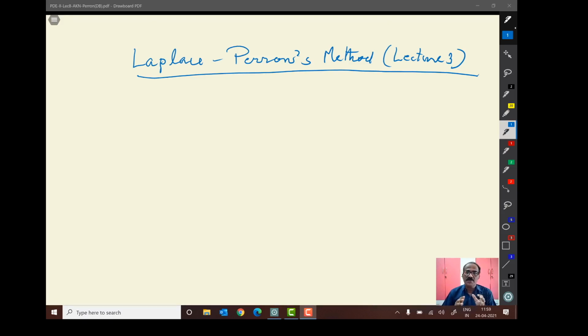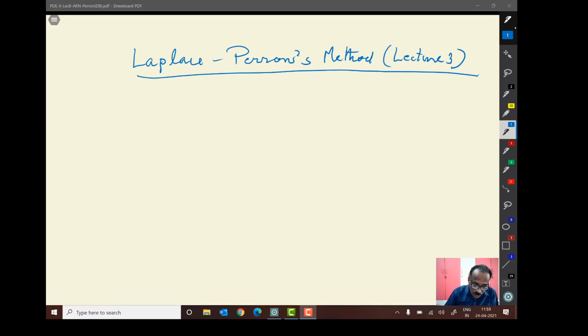Earlier the definitions were for C2 functions, but of course using the mean value theorem you can define them for continuous functions. Last lecture we defined them for continuous functions using the concept of maximum principles.